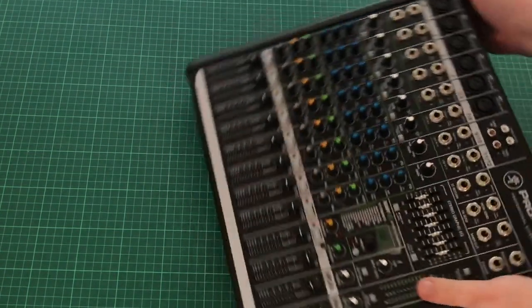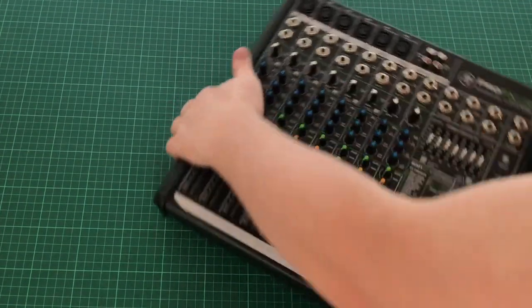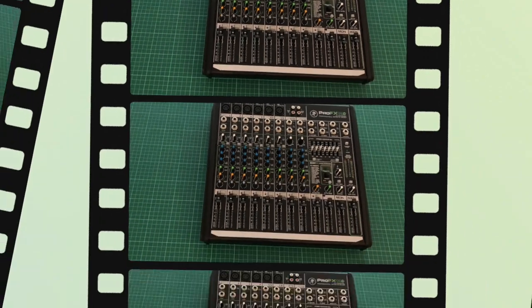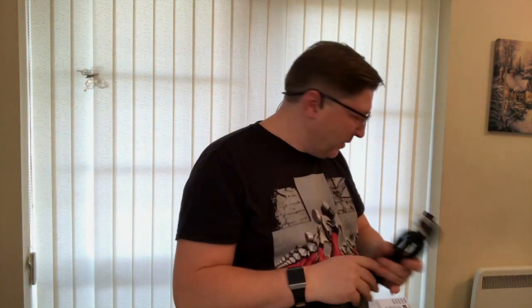So as you can see, this will be a vast improvement over my current recording setup. So what else was in the box? What other goodies did you get in the box? Truthfully, not a lot. You got a power cord. You got what looks like not a bad length USB cable, but still probably not enough. I always think with these things you need at least 3 meters of USB cable.